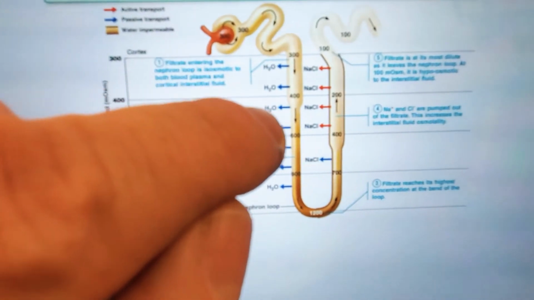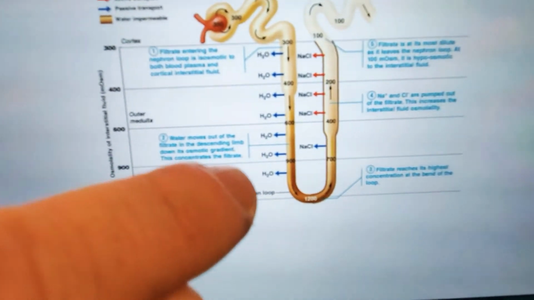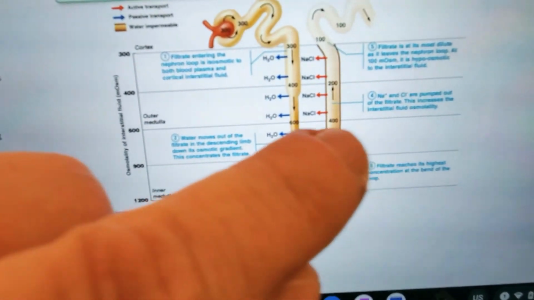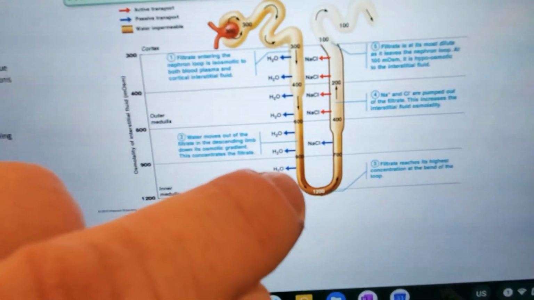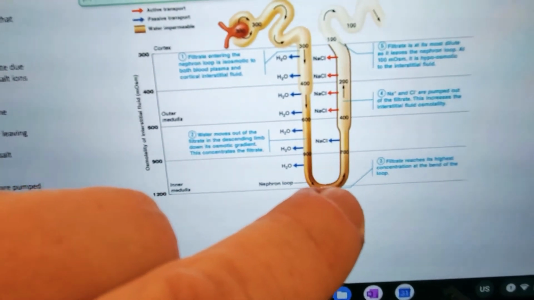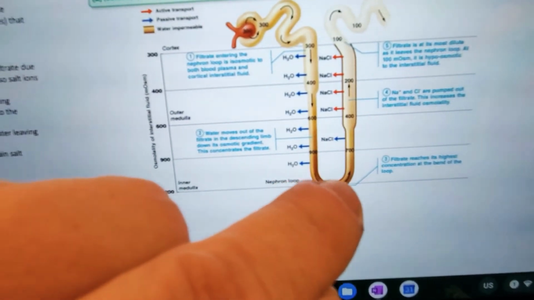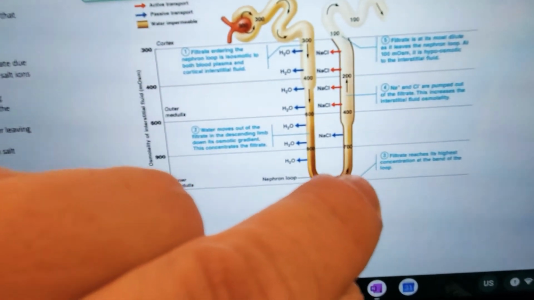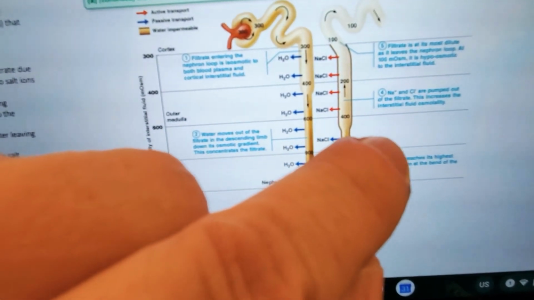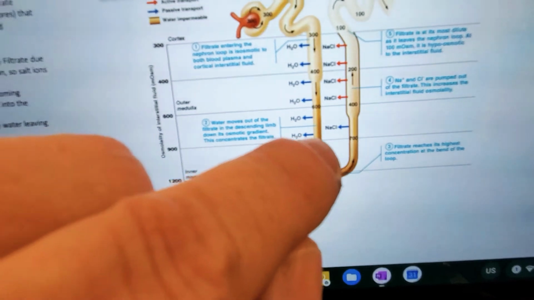Now, as the water is being drawn out, the concentration of salt is being diluted as you go down into the medulla. So here it's actually less salty because so much water has been drawn out. It's diluted the extracellular fluid. And here the bottom of the loop of Henle, it's called the nephron loop, is really salty because all the water's been drawn out. So what starts happening is now passively salt can be drawn out. They can diffuse out because it's less salty here because all this water was drawn out by all the salt.